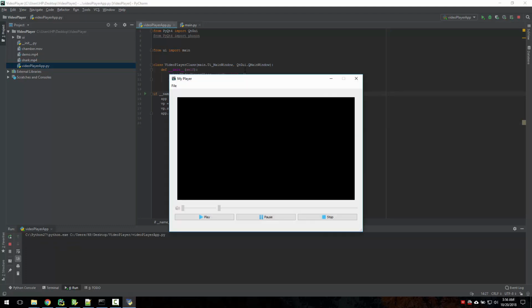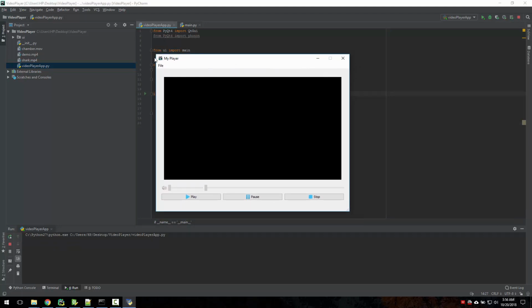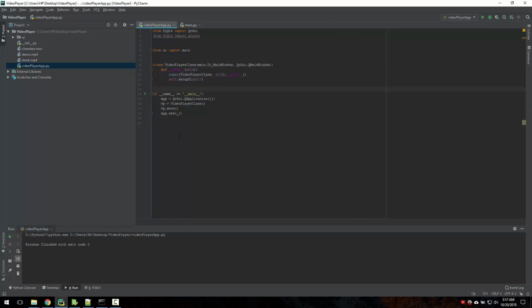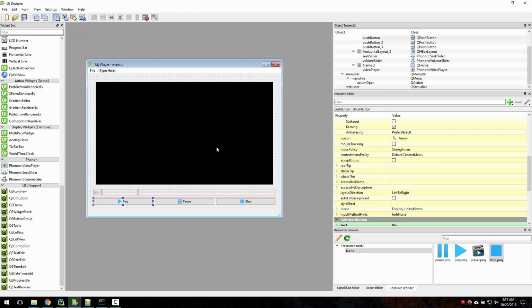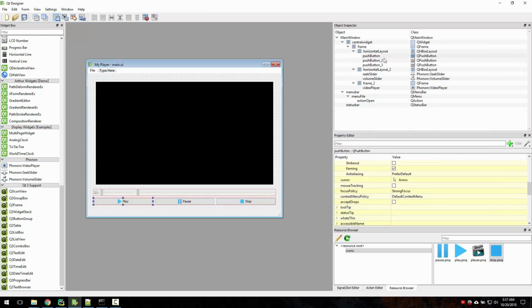So first we'll see our idle player here. This is doing nothing at the moment, so let me quickly rename the buttons that we created. In the last video we already created some buttons there, and their names are default. So let me rename this to play push button, then this is our pause push button, this is our stop push button. And the rest, just leave it like that, no problem.